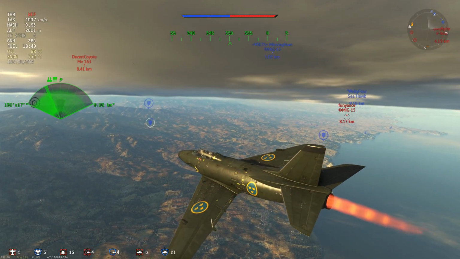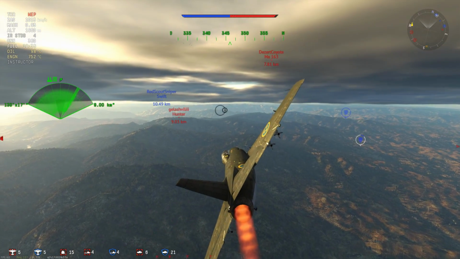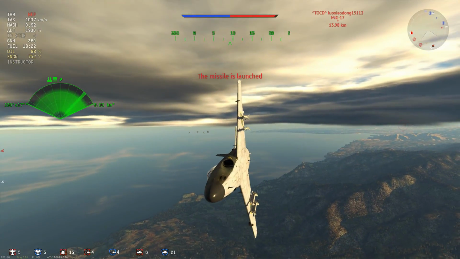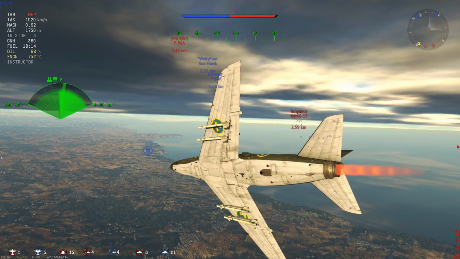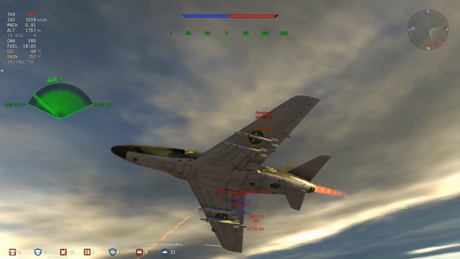I'm going to try and go for the Hunter because the Hunter is the bigger threat, but I can see things that are closer, and I'm not really closing the distance, so I need to make use of my time. There is a certain value to time in a War Thunder match, and then I get a missile sent my way. I think it's a missile sent my way, so I turn anyway just to try and avoid it.